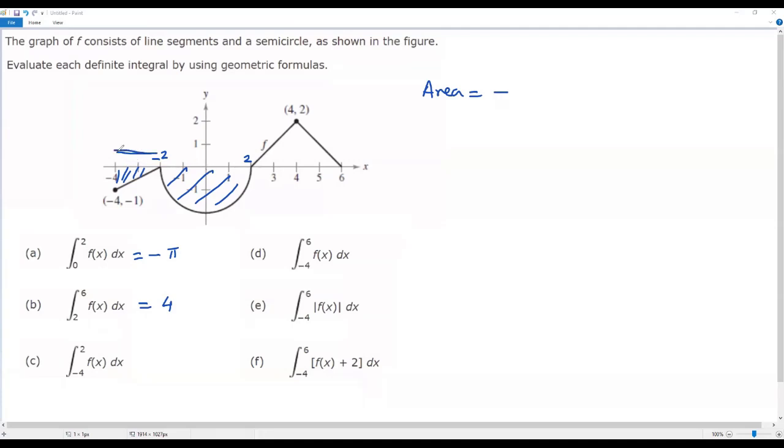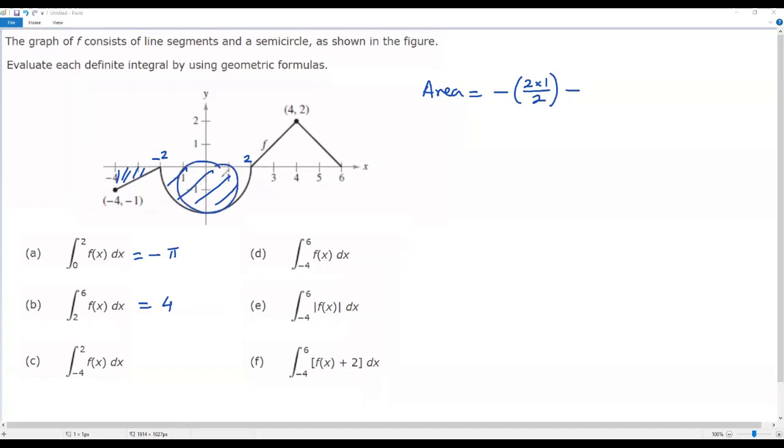So the base of the triangle is 2 units, that is from negative 2 to negative 4. And the height of the triangle is given by just 1 unit because this point corresponds to negative 1 on the y-axis over here. So the base of this triangle is 2 and the height of the triangle is 1. So we have 2 times 1, base times height divided by 2, and again I'm taking a negative sign for this region because this region is also found below the x-axis.